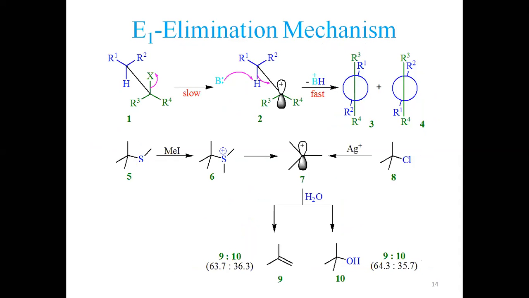So even elimination is just like you have compared SN2 versus SN1. SN1 takes place when you have a tertiary substrate. SN2 happens when you have a primary substrate. When you have a secondary substrate, secondary carbon undergoing elimination or substitution, then it always undergoes an SN1, SN2 mix. You have come across that already.